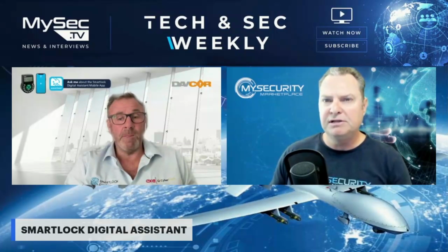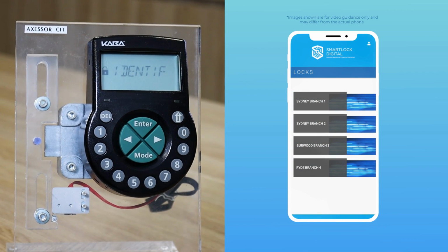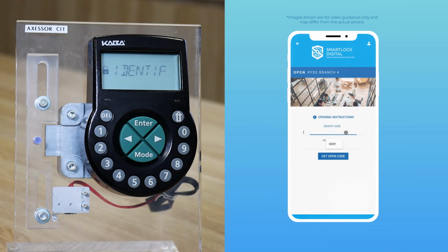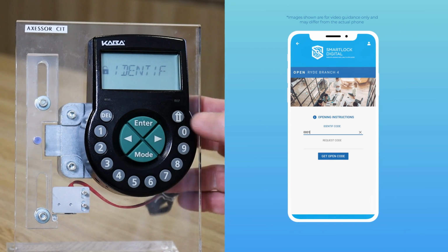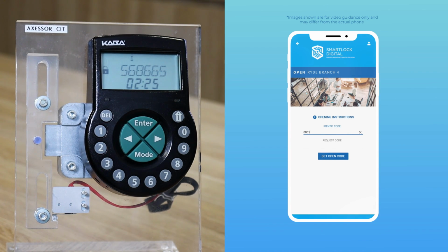And how do the codes work between the lock and the app and the user? Maybe just talk us through that process. Okay, so the user, I'll say it's an app, so it's on their phone. They would identify themselves to the app, and of course, it's all developed in Australia, we can make that identity any way you want to do it. Password, username, and so forth. The app then would come up using their geolocation, would show them the 3 or 4 locks inside that location, select the one they want to open. It asks them for a challenge, which comes from the lock. They put it into the app. The app then goes through the gateway and it creates a one-time code. It gives it back to them on the app, and they can open the safe lock. So it sounds a little complicated, but the actual time to do it is about 10 seconds.